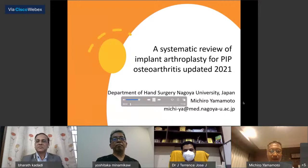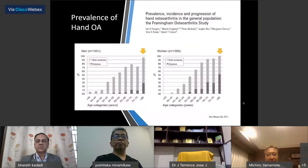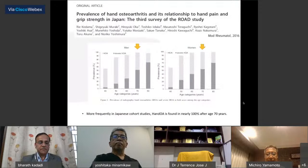A systematic review of implant arthroplasty for PIP osteoarthritis, updated for 2021. Department of Hand Surgery, Nagoya University, Michiro Yamamoto. Prevalence of hand OA is high. According to the Rancho osteoarthritis study, hand OA begins to increase from the age of 40 and over, reaching almost 100% for women after the age of 80 and 96% for men. In the Japanese cohort study, hand OA was found in almost 100% after age 70. This is more prevalent than reported in the US.